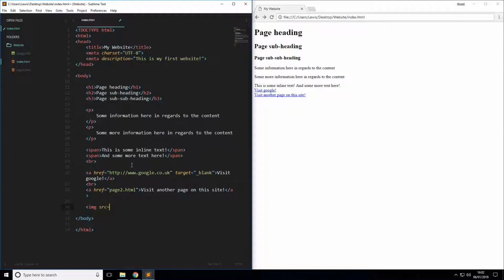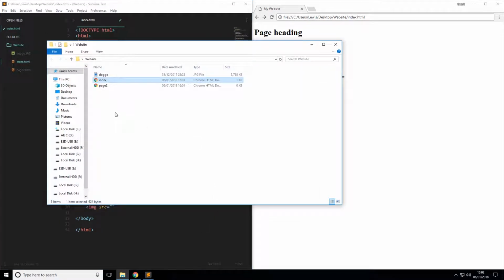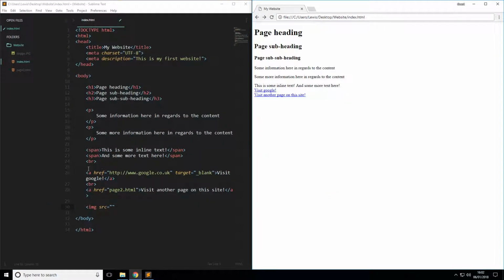So we'll do img src equals, and then inside of these quotation marks, we're going to reference the source as to what we want the image to be called from. So inside of our website folder, you'll probably remember we've got a picture called doggo.jpg, which is what we're going to have a look at. So the source is going to be doggo.jpg.